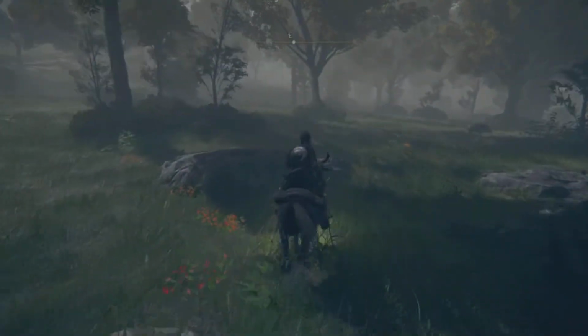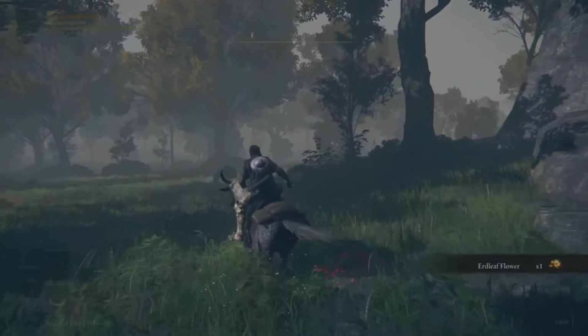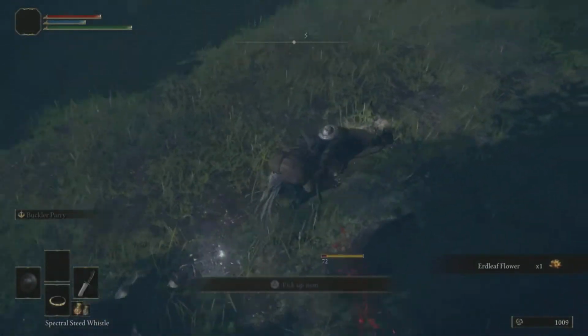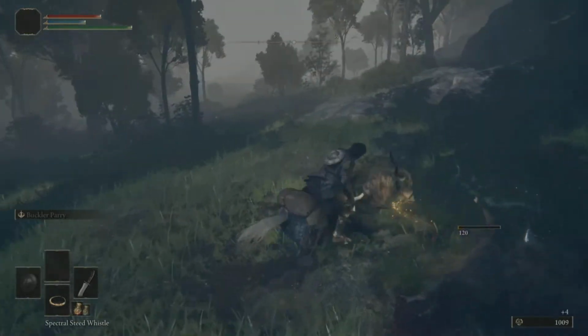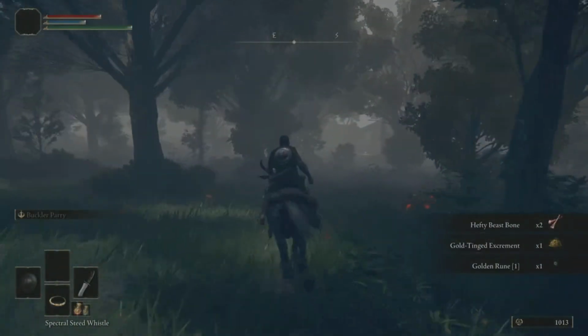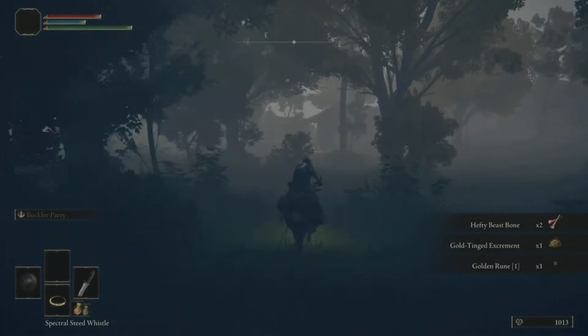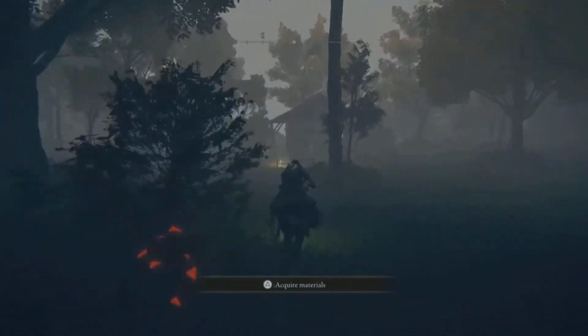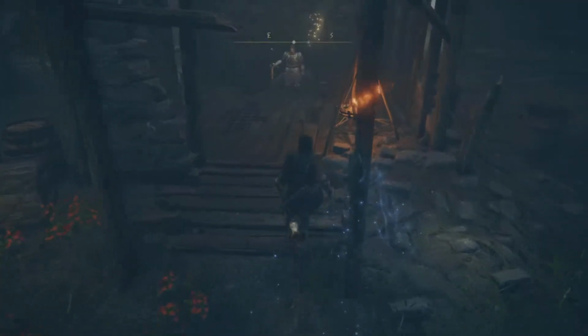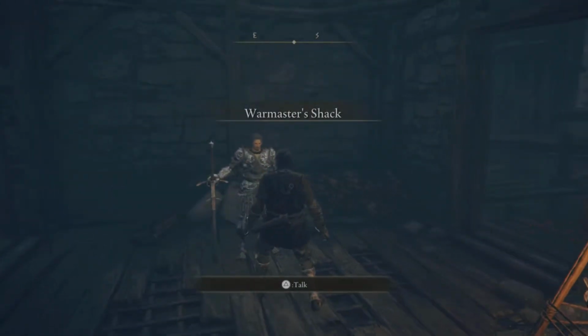That's just a message. Steal things from its corpse. Where am I going? Ooh, a tent. Not a tent, but a freaking tent. It's a camp. Or a shack. Yeah, it's not a shack.